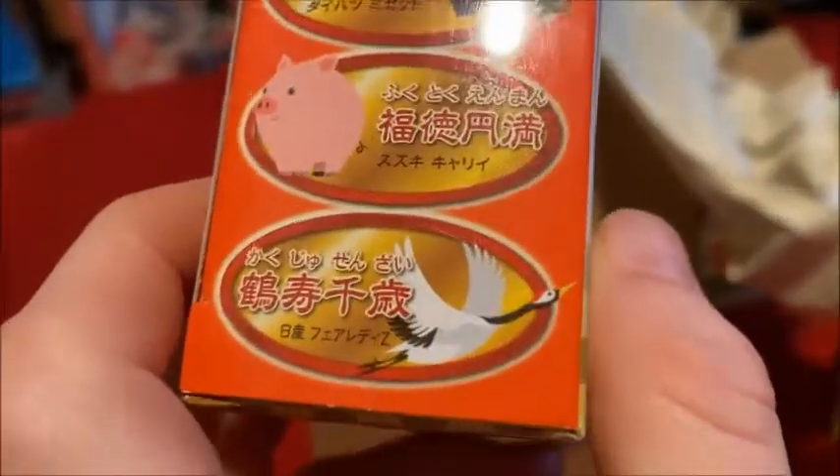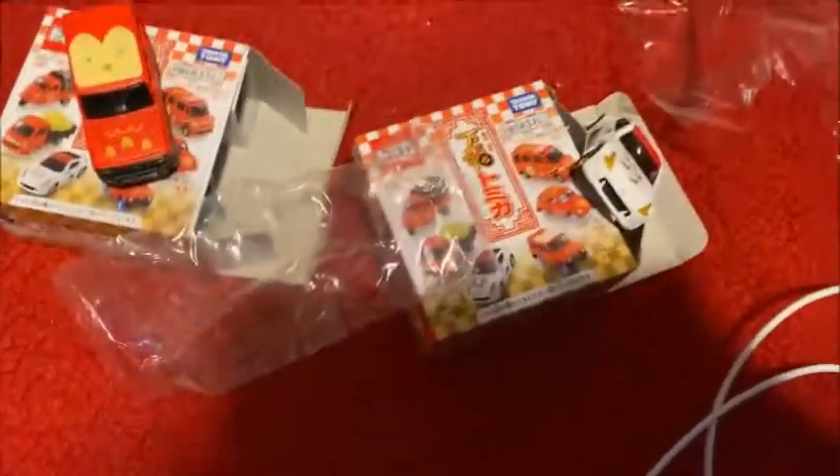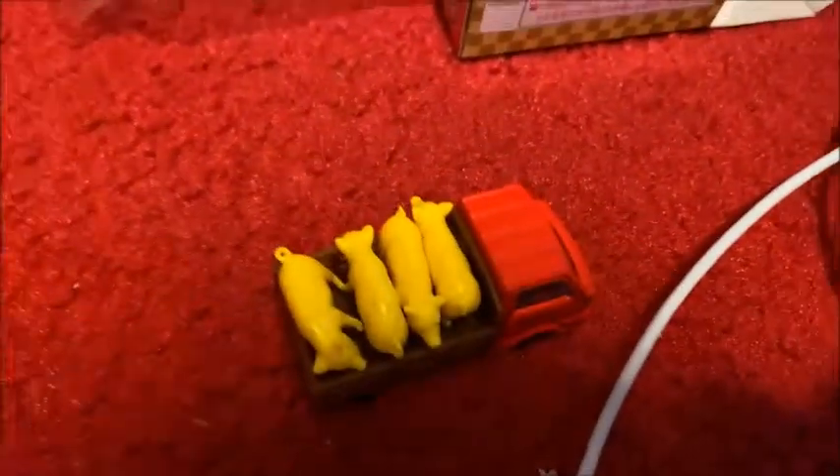Another red one. This is the one I was hoping to get — the Pig Carrier. And there are the pigs themselves. You gotta put them in separately. So I got the pigs out of the bag. This is a Suzuki Carry, 2014. That's a nice one — I don't have anything like this. The pigs will sit in it. Look at them close, they're so cute. I think they have one of these in the Tomica shop also, but those are a pain to get because you have to either buy them there or import them for jacked-up prices on Amazon. But these are adorable. I'm glad I was able to get this one. They're facing forward and backwards — good pigs.